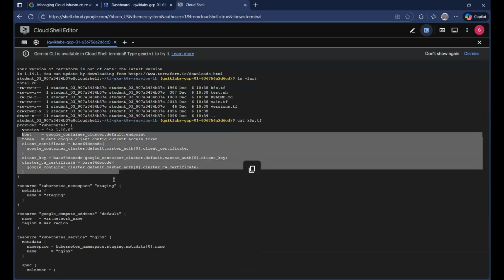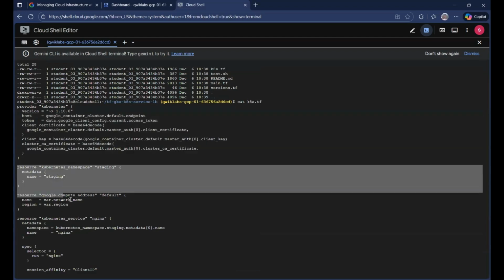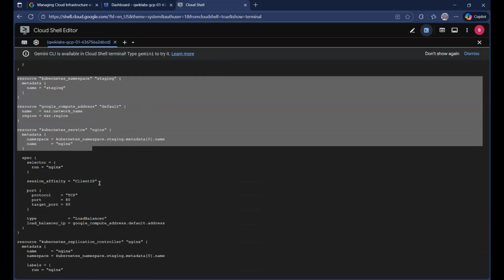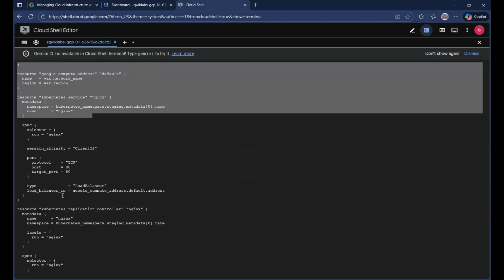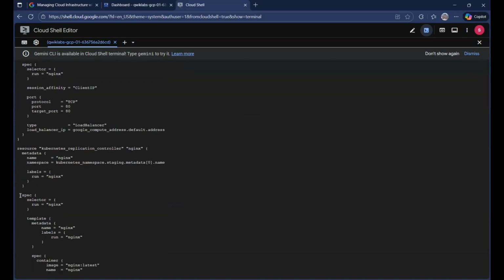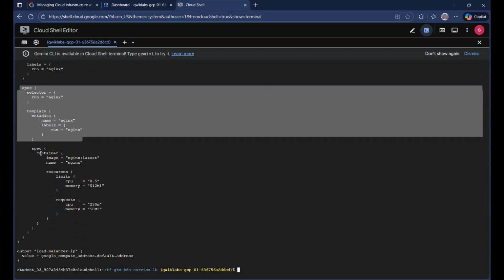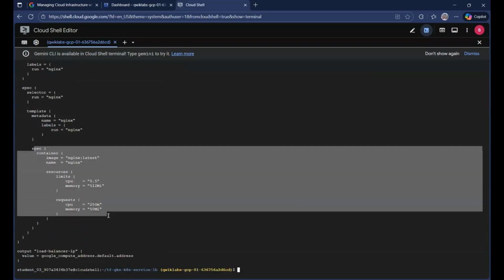Token client creating resources. We are calling the resource Nginx, the network, and then the Kubernetes name we are giving: session, load balancer, selector, metadata specific. The latest Nginx services we are going to use. We are going to the service.